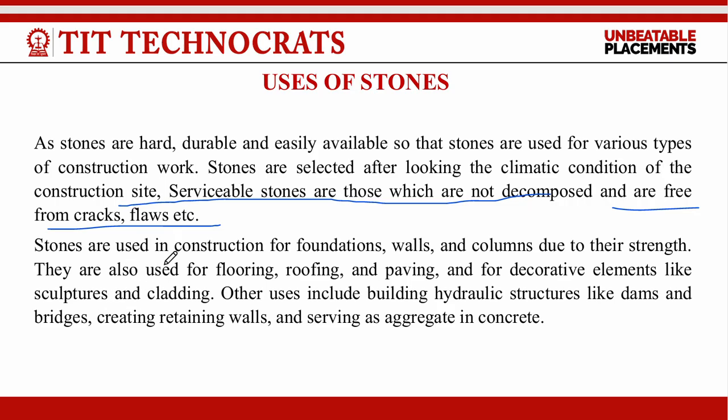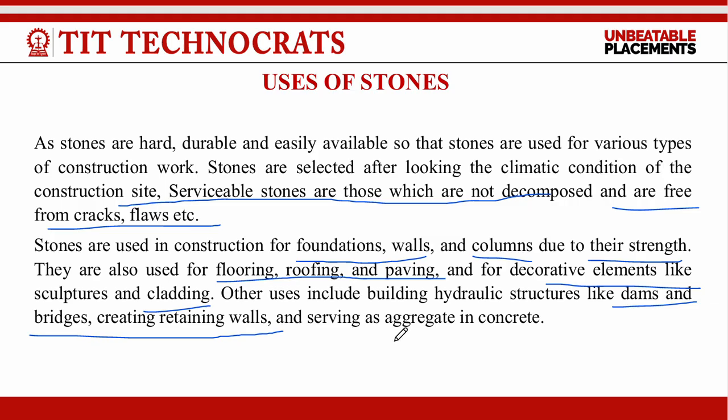Stones are used in construction for foundations, walls, and columns because of their strength. We can also use them in flooring, roofing, and paving, and for decorative elements like sculptures and cladding. We can also use them in dams and bridges, for creating retaining walls, and as aggregate in concrete.